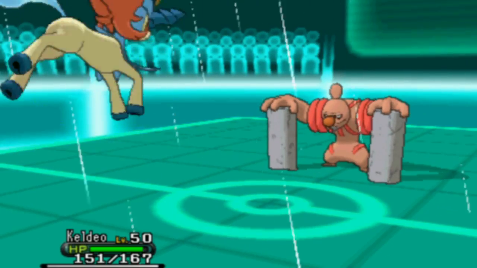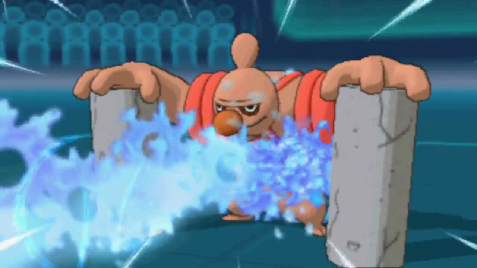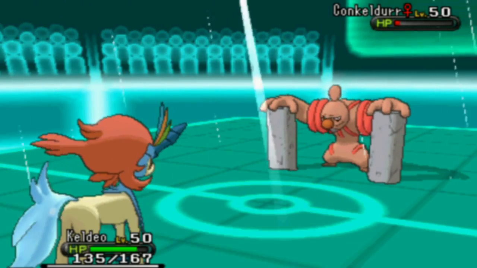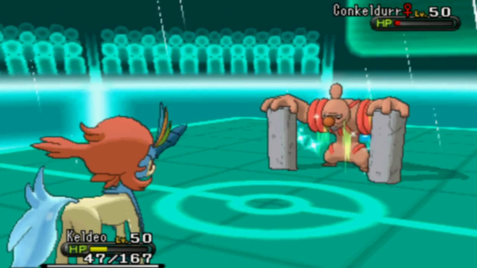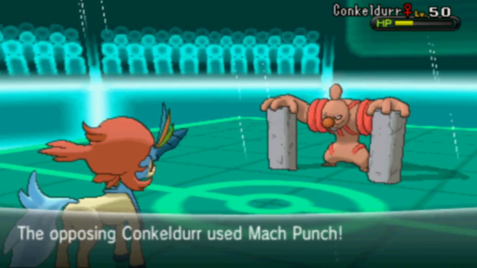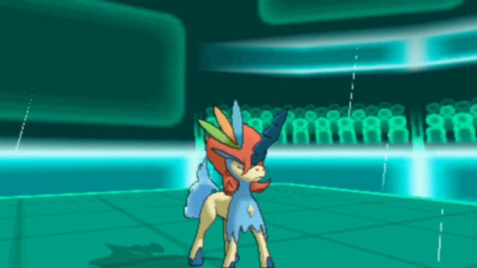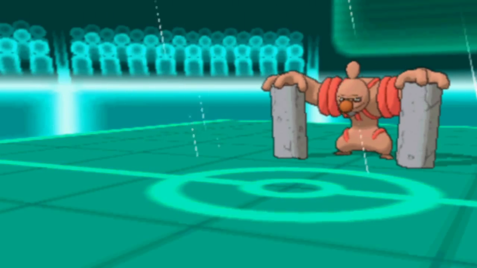So a Volt Switch, bring Keldeo out. I figure, hey, rain is up. Hydro Pump. This is going to be good. And then it lives. I'm thinking maybe this is an Assault Vest Conkeldurr as well. I mean, my Keldeo, I think it's Timid, max special attack. Hydro Pump, STAB, in Rain. Don't really think a Conkeldurr should be able to survive that. So, probably an Assault Vest set. Anyway, he Mach Punches, takes me out.